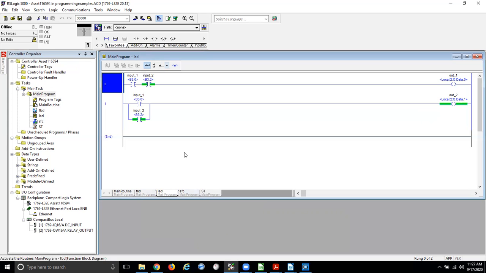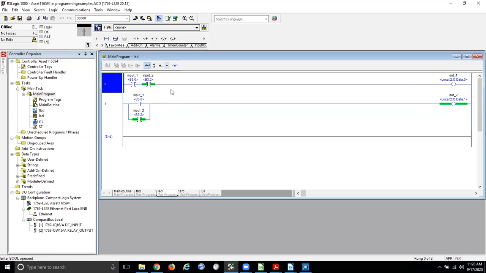You can duplicate this program. You might be able to upgrade it to Studio 5000, I'm not sure. One of the things you've got to know about Allen Bradley is it's generally not backward compatible. That forces people to buy their newer hardware and newer software and update, which is more money in their pocket.